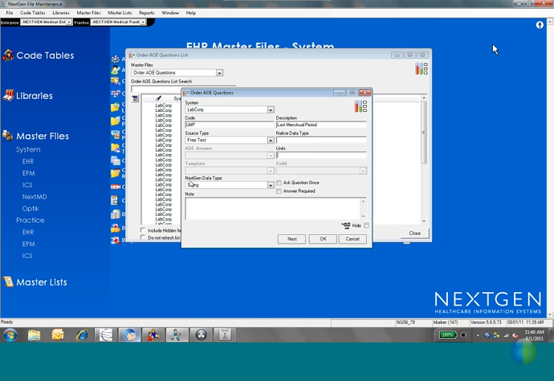Also, you need to put in the NextGen data type. These are the ways that the information is going to be formatted through NextGen. There's a numeric field. If it's anything like height or weight, it's numeric. If it's a date, like LMP, you can do that. However, date is automatically formatted month, day, and year, so that would have to be able to work with the system. You can combine date and time, and you can actually do time separate by itself as well.